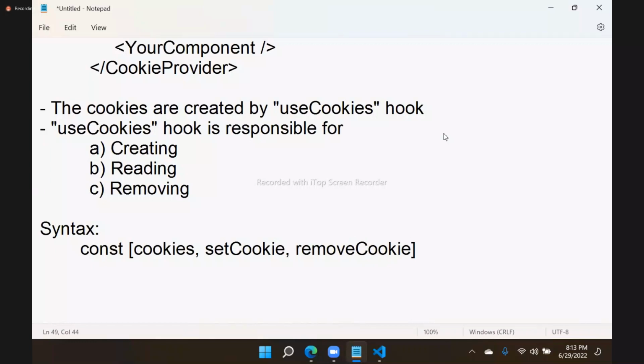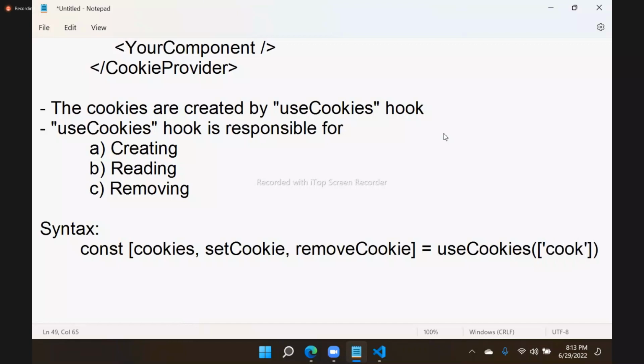That means one for storing, another for reading, another for writing, another for removing. And it should be managed by useCookies, and useCookies takes an array of string type.